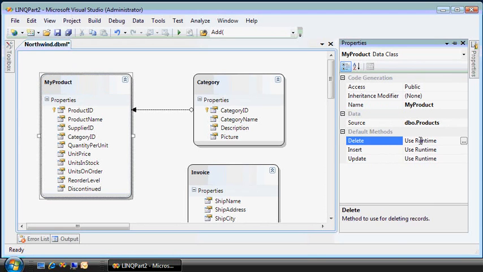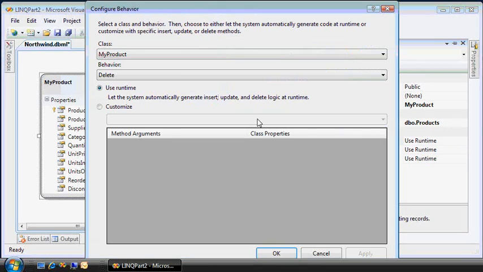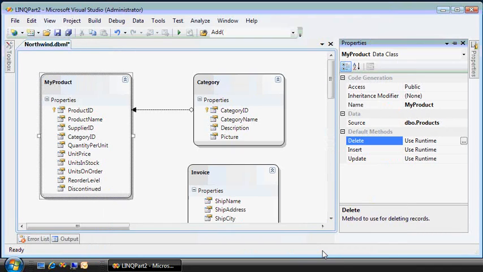Right now it's set to use runtime, but let's say you have some cascading delete logic, which is not turned on for this database, but you wanted to add that yourself. You could choose, when a product is deleted, to choose from a stored procedure or create your own. That would go through and maybe delete the related data as well.